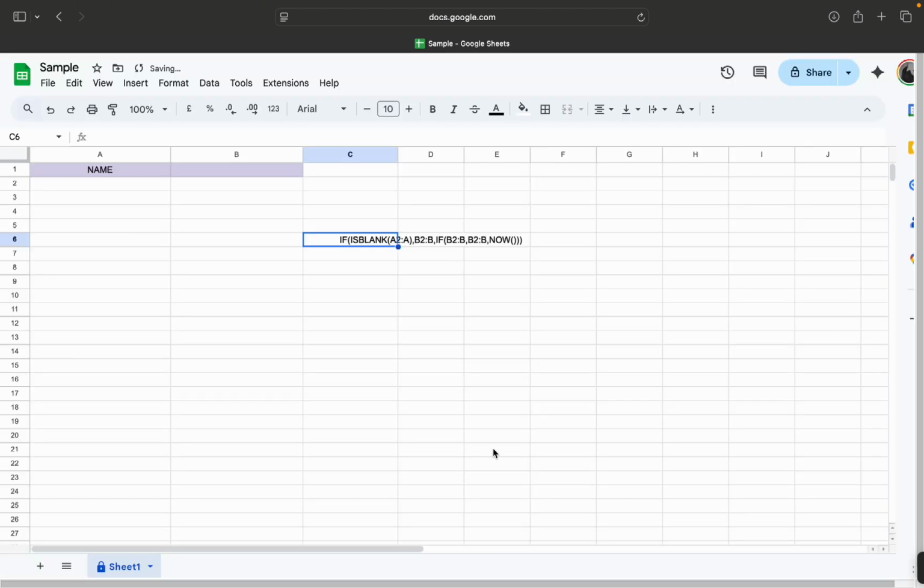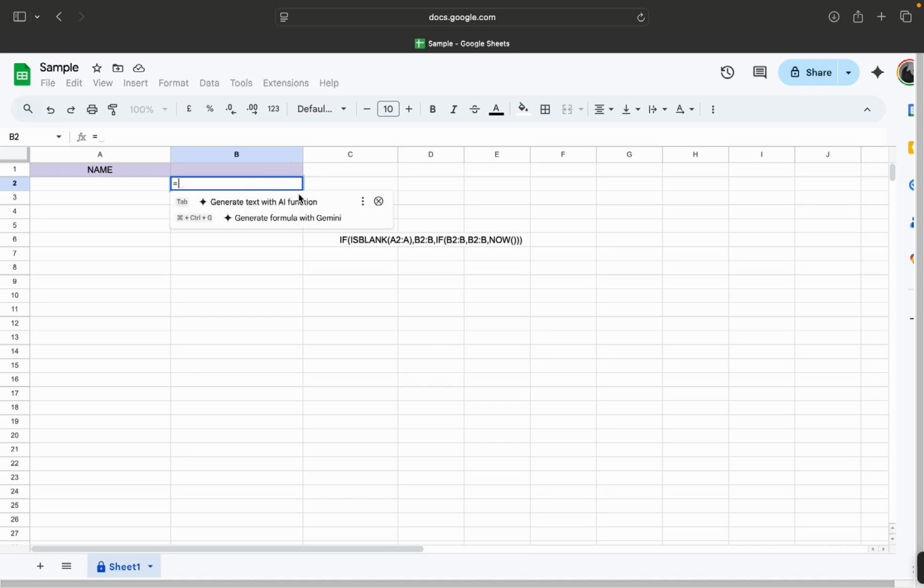So just click on Save Settings, and after that, you just want to go ahead and copy this formula to where you want the date and timestamp to appear. So I'm going to click on column D, and then I'm going to write this formula. Then just make sure that you're going to put an equal symbol before the formula.